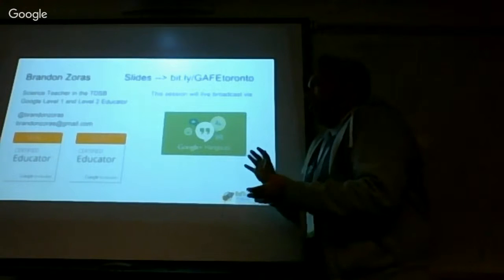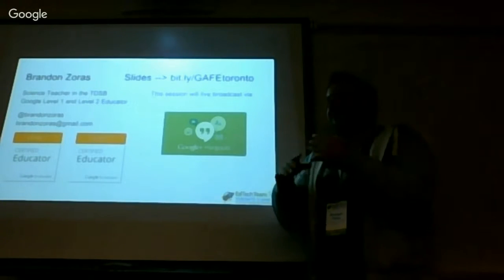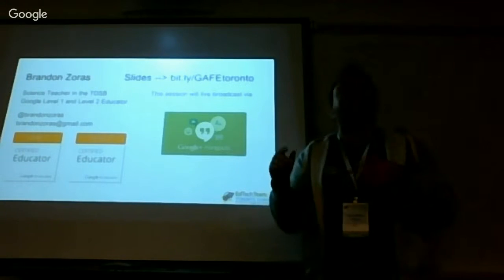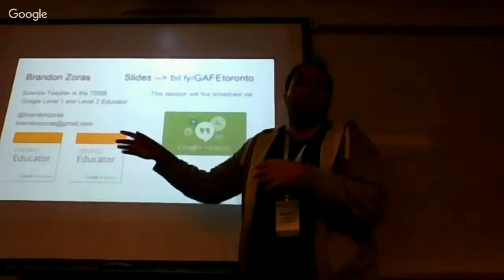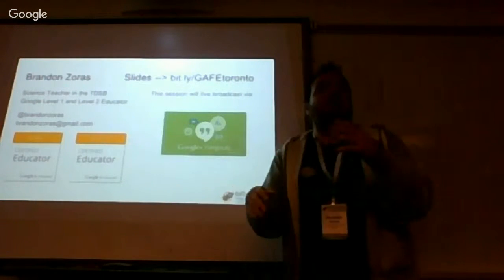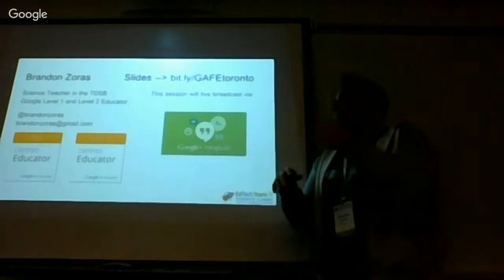So I know it's kind of an off factor. The new Google courses really reflect that: you can go through, and they have tons of different trainings. I think it's like $15, and then you get this little badge that you can put on all your presentations to show your Level 1. And then when you're really cool, you get Level 2. And there are also other levels. You can be a trainer, and then I think an innovative educator. Those are the new levels.